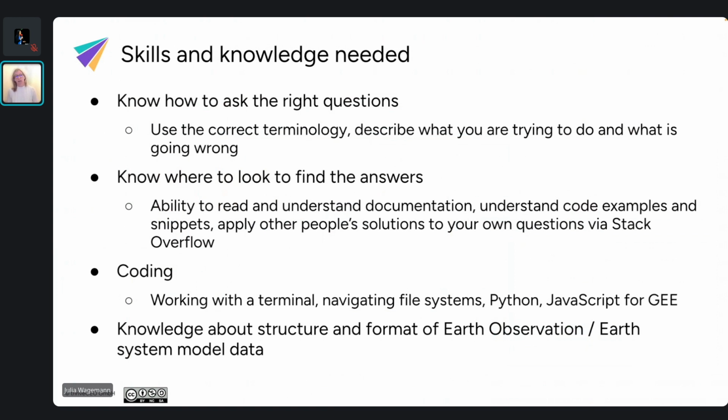So first of all, don't be afraid to get started, because this is an exciting field, and I'd like to invite everyone to approach this new journey, or to get started, with curiosity. It helps, of course, when you start to have this high level overview, because then you can ask the right questions, or you can better assess if you have the correct terminology, then you can also better describe what you actually want to do.